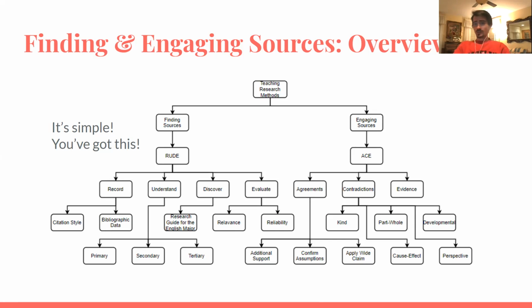And finally, for evidence, just take a hard look at the strength of the evidence that's being used in the sources that you are analyzing for your research. Make sure that that evidence is strong, holds up to scrutiny, and that you think you can make a good argument with it. So that's everything that I have for you guys.